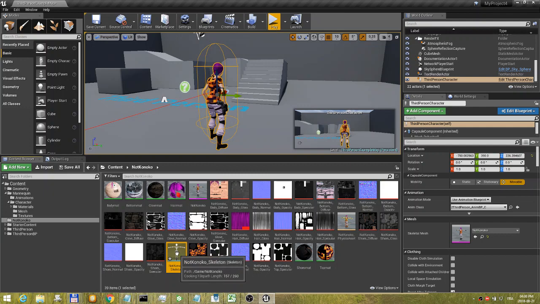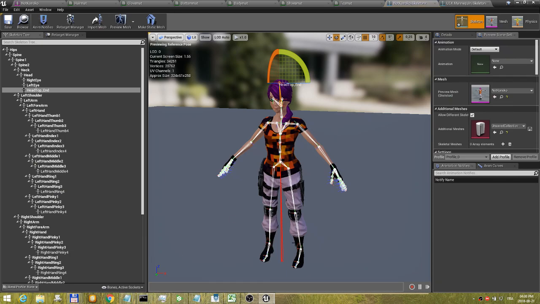The most basic limitation of this approach is that the skeleton is missing inverse kinematic bones. So just as we are unable to delete all those useless bones from the skeleton, the top of the head, the tips of the fingers, and the end of the toes, we are unable to add new bones to the skeleton.